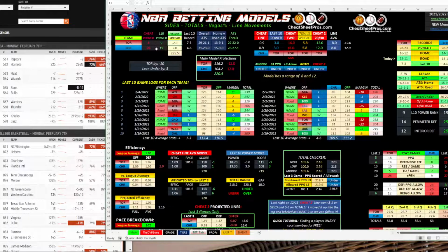They're laying 2. In our cheat sheet power rankings here, you can see we got number 4 versus number 26. And Charlotte's kind of fallen off the map. Now, they've played some tough teams here. Miami and Boston are red hot right now. Cleveland's so-so, they're decent. Clippers are kind of so-so, but 3 of those 4 games have been at home. They've lost 4 straight, 6 of the last 8, and 2 of their last 4 losses have been by 18 and then 25 points by the Clippers.